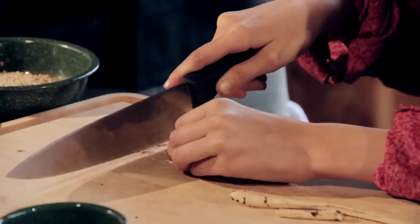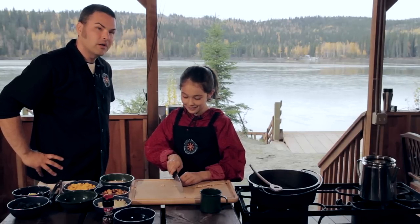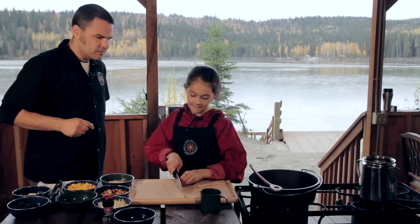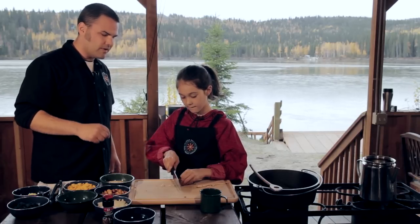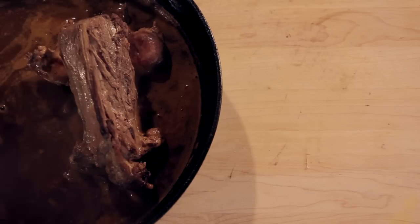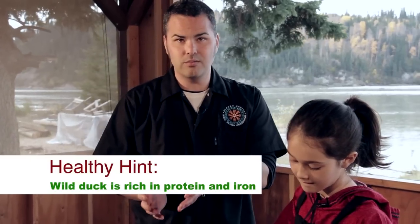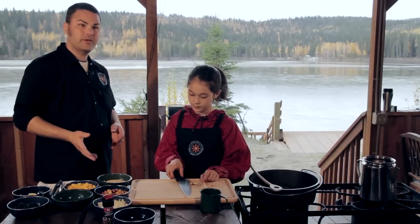For this dish, we're gonna slice it up and serve it in the risotto. So we're gonna be making a barley risotto. Typically people say risotto and they think of an Italian rice dish, but risotto actually refers to the stirring method. For this particular application, we're using grain. You can use arborio rice. You could even uniformly cut potatoes and make the dish. We've got a wonderful duck. We took it off the bone and we seared and braised it with the bone and made a wonderful hearty duck stock.